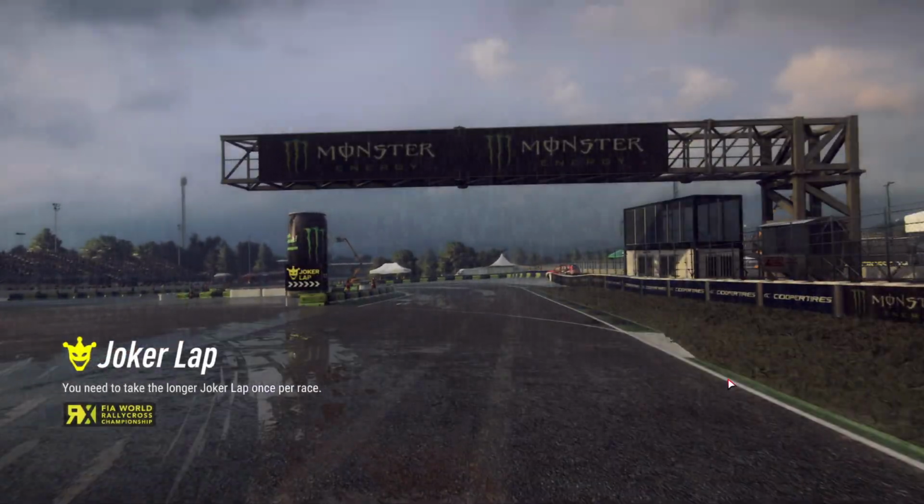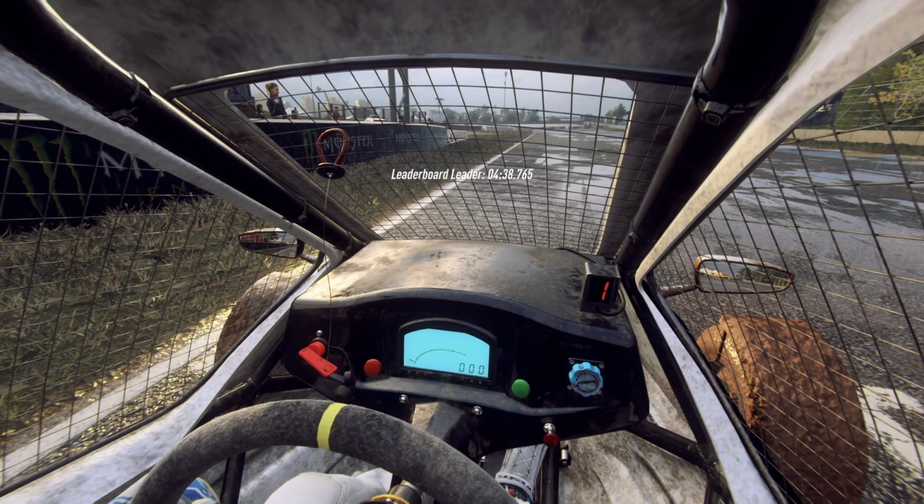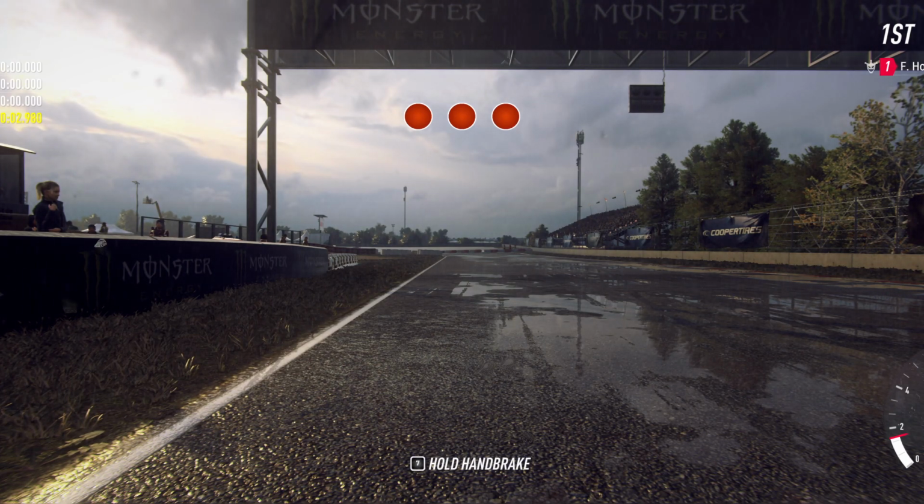Use the Joker lap to your advantage. Hold the revs.